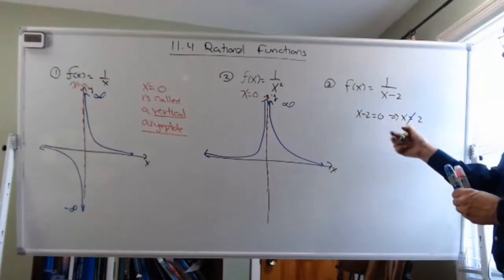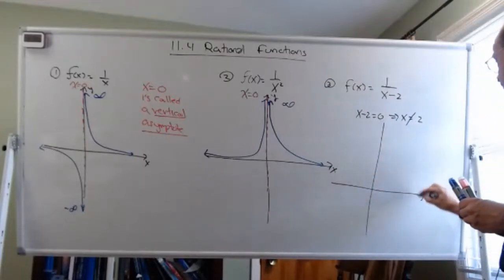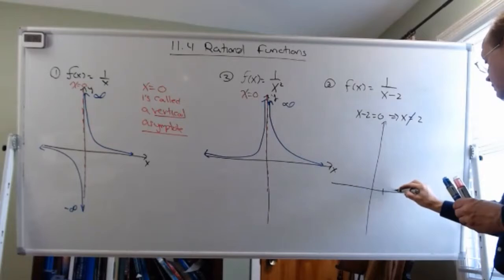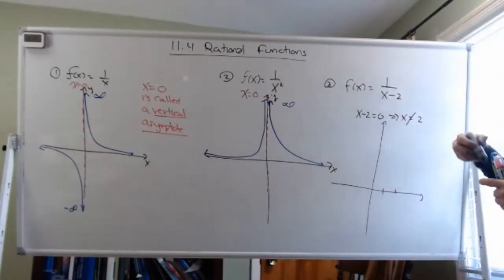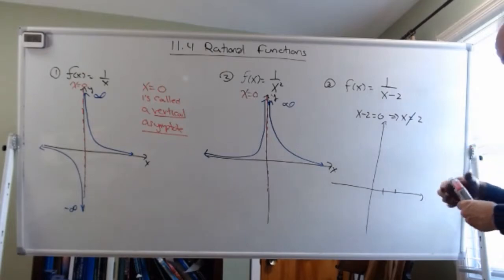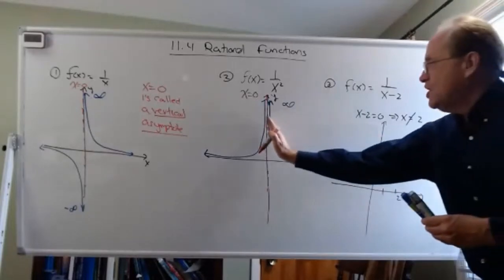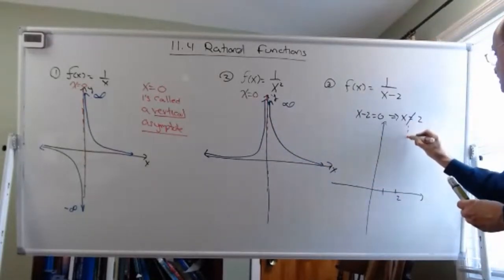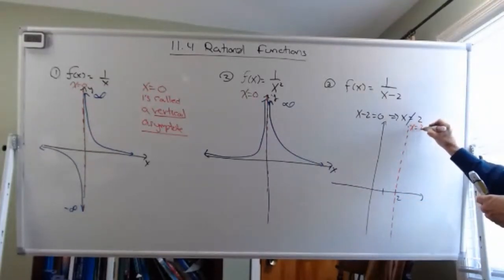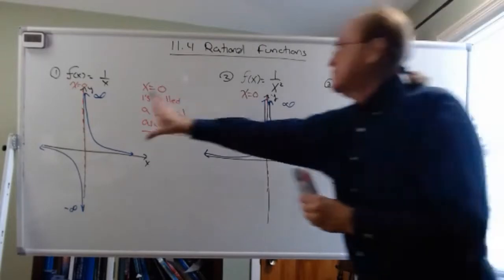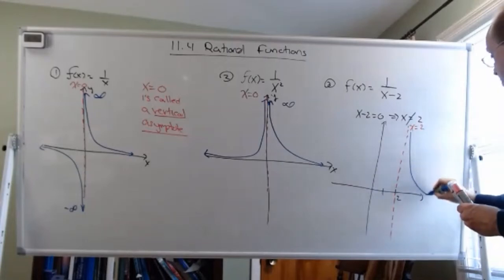So what does the graph of this now look like? What changed over here? Well, what happens is my value x equal to 2 has to be excluded. And the vertical asymptote will shift over here. That's x equal to 2. It's going to be similar to this one, and it's just going to shift everything over 2 units, so it's going to look something like this.